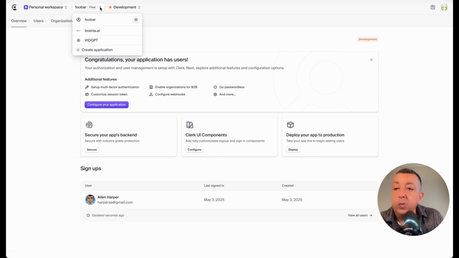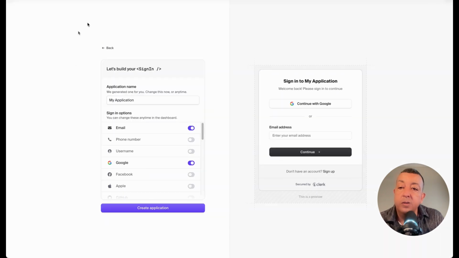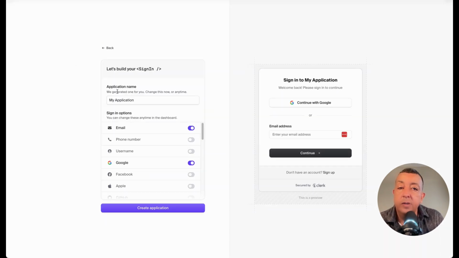You'll want to, when it comes in, you will have a workspace. Okay, that's what this is called. And within that workspace, you want to create an application. These are just previous ones that I've played with. They were just experiments. I'm not even using them anymore. But what you want to do is you want to build an application. You want to give it a name. So, I'm just going to call this one test one. But you would want to give it, you have something in mind that you want to build. You'd want to give it that name because you're going to have multiple of these applications, right? And you want to go ahead and create that application.